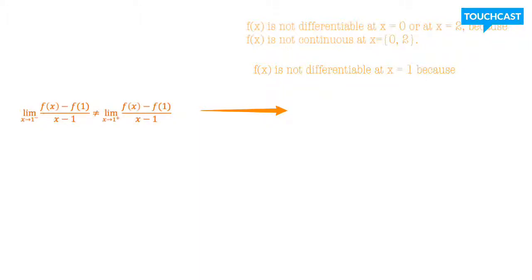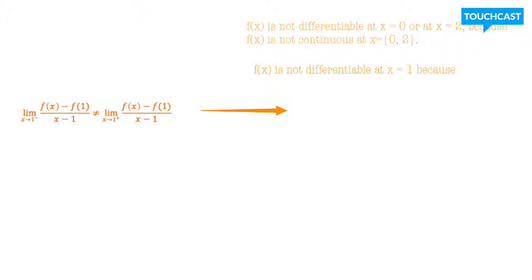So what my write-up would be: f of x is not differentiable at x equals 1, because the derivative from the left of 1 is not equal to the derivative from the right at x equals 1. So this is the formal definition. It's what you wrote onto your green paper. It's from the page before, and I've let c equal 1, because x equals 1 is the x value where this function is not differentiable.